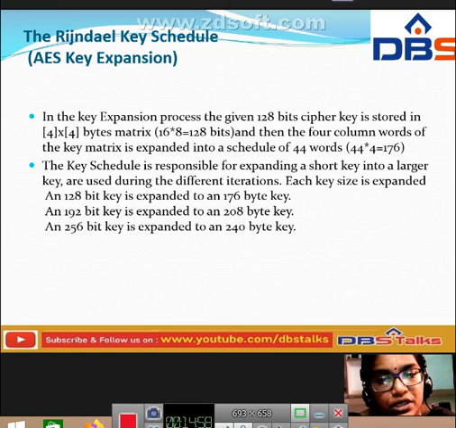So the key schedule is responsible for expanding a short key into a larger key, and these are used during the different iterations. Each key size is expanded here: a 128-bit key is expanded to a 176-byte key, a 192-bit key is expanded to a 208-byte key, and a 256-bit key is expanded to a 240-byte key.